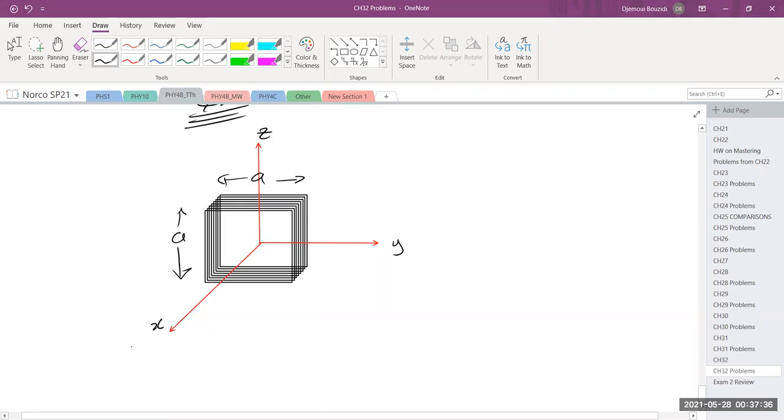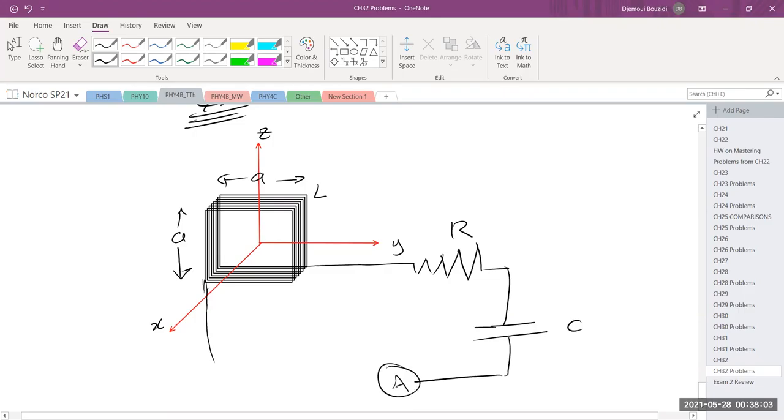Now, what else do we know? This is just one turn. This is one wire wrapped around this way. So at some point, it starts from one end and comes to the other end. And in here, we have a regular resistor, R. And this is an inductance, actually, because I have a loop in here. So I have the L for it. And in here, I have a capacitor, normal everyday capacitor. And in here, we have an ammeter. Usually, it's actually a galvanometer because it's supposed to detect very small currents. So I have really an RLC circuit now. Okay. So basically, we have an RLC circuit.